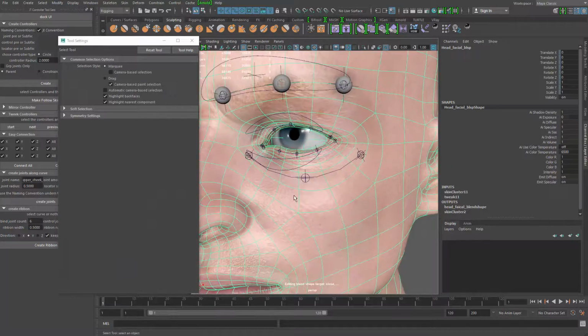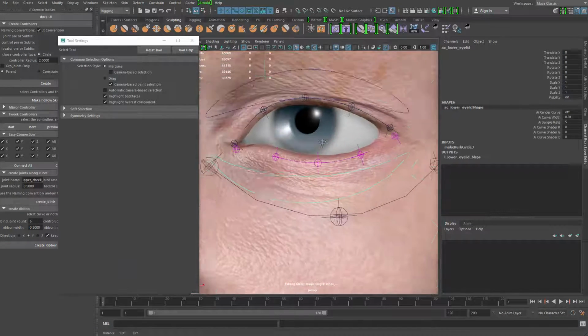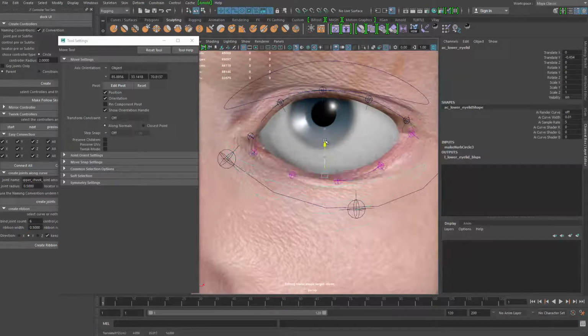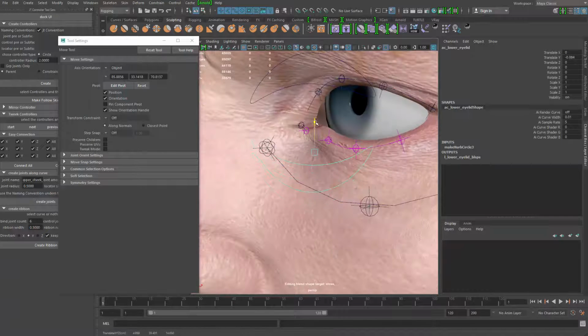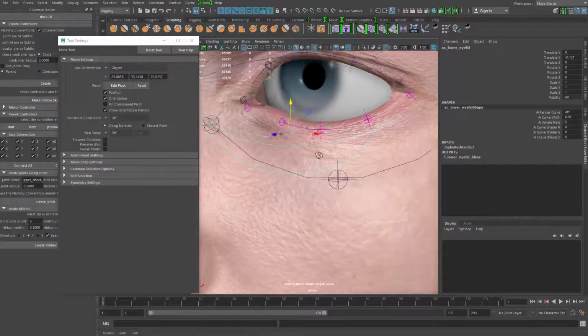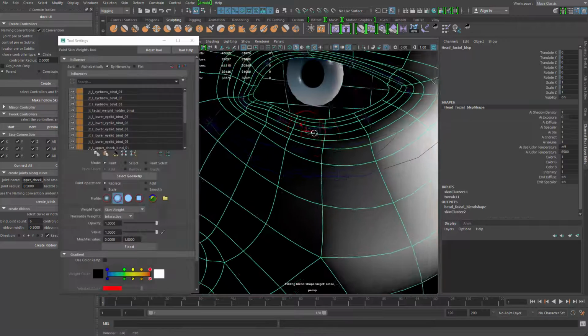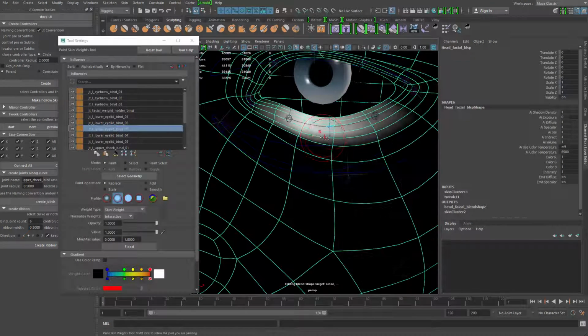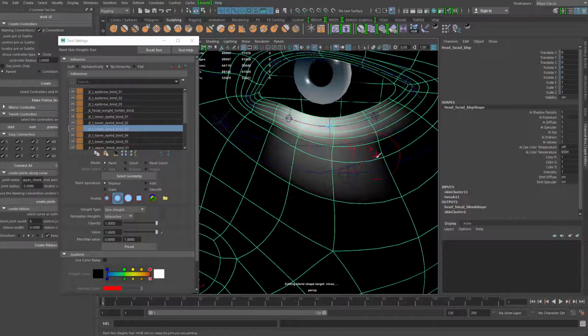Some blending to the eyelid would be okay, but let's see how it looks now. Okay, seems like the eyelid should have more control of the bottom. So let's go to the select influence and paint some of the weighting back for the eyelid.